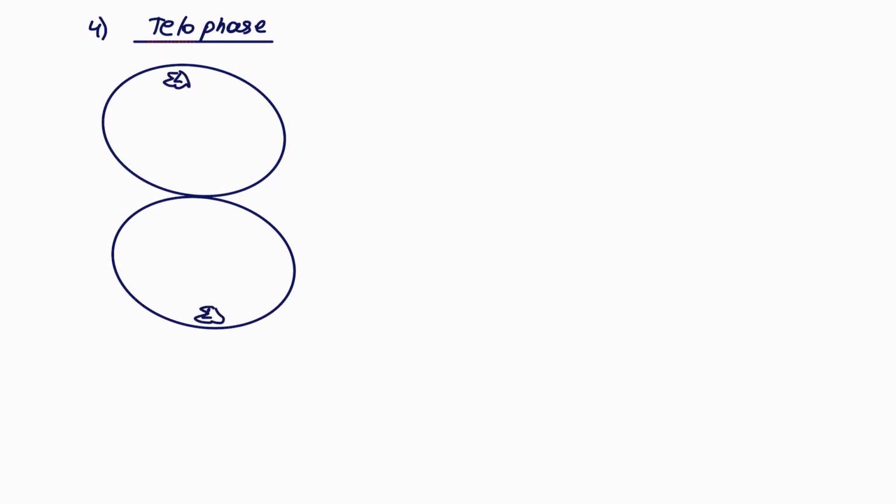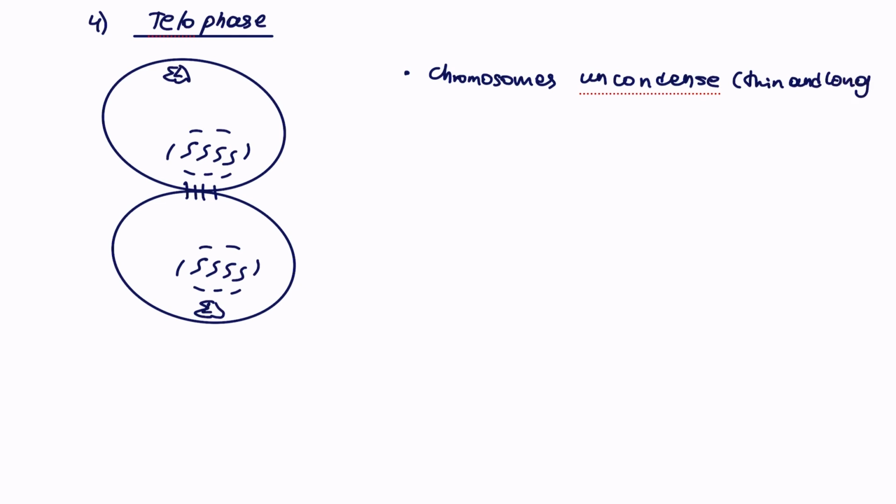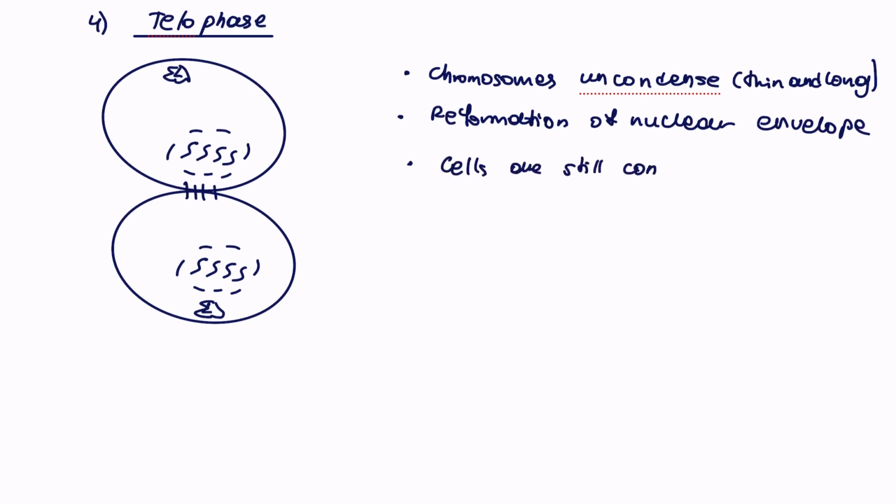And here it's important to almost draw 2 cells attached together, but it's important to understand that those cells haven't physically undergone separation yet. So during telophase, the chromosomes uncondense, so they become thinner and longer as in interphase. And also what you can see, guys, what I've drawn here is that the nuclear envelope begins to reform. So the cell starts looking a little bit more as it used to during the interphase stages, although we now have these two cells that are still attached to each other.